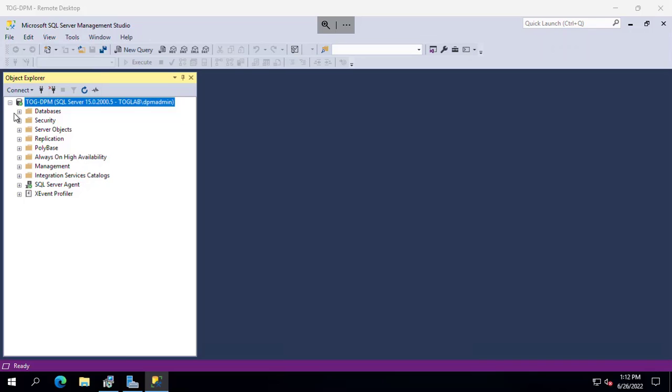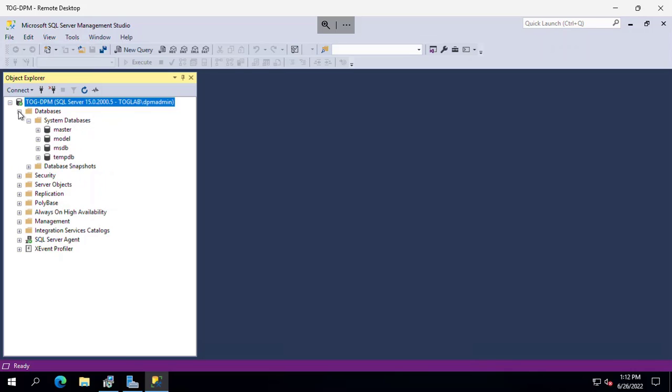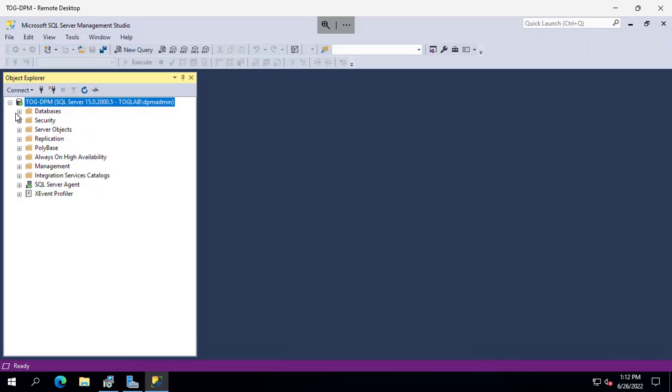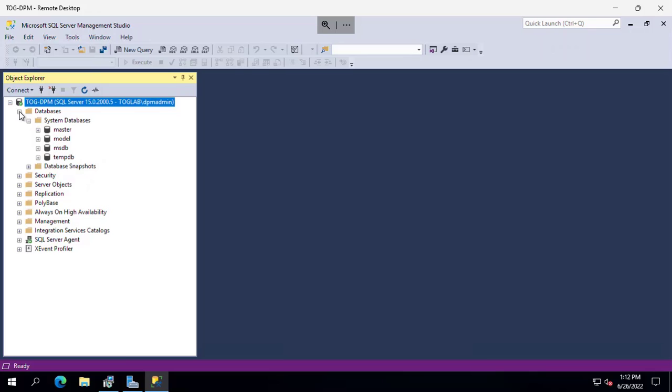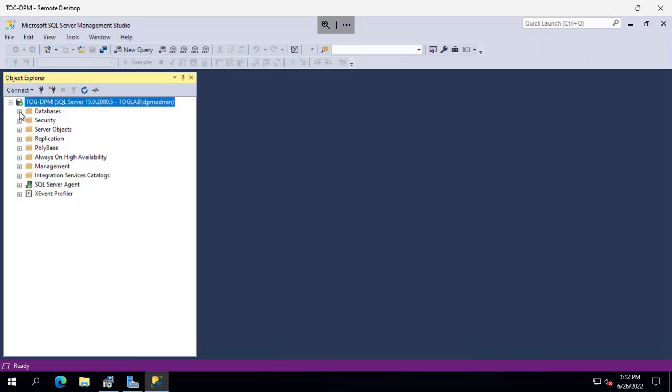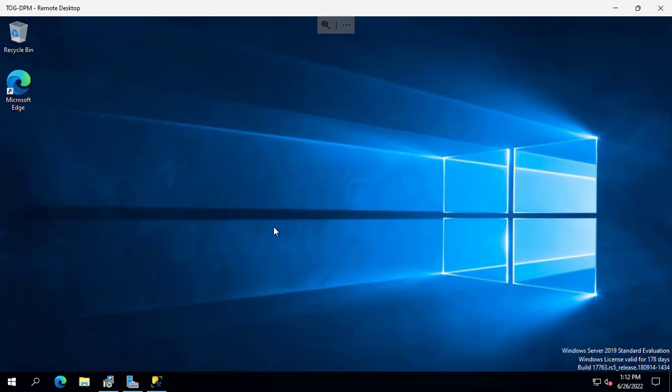So yes, we have installed the SQL Server. We can see the system databases, because currently those are the only databases we have configured. So let's minimize this and let's configure report server.